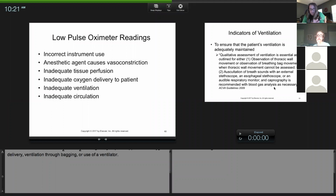I mean, it was an honest mistake, but the first thing I did was I disconnected the animal from the machine. Because if it was a machine issue, the dog would have been breathing normally as soon as I disconnected him. But when I disconnected him, it didn't fix the problem. I said, it's the dog. It's either inside the dog or the endotracheal tube. It's not my machine. So if you are getting into an issue with a patient that is having difficulty breathing, that is a really quick way to figure out: is it a machine problem or is it a patient problem?